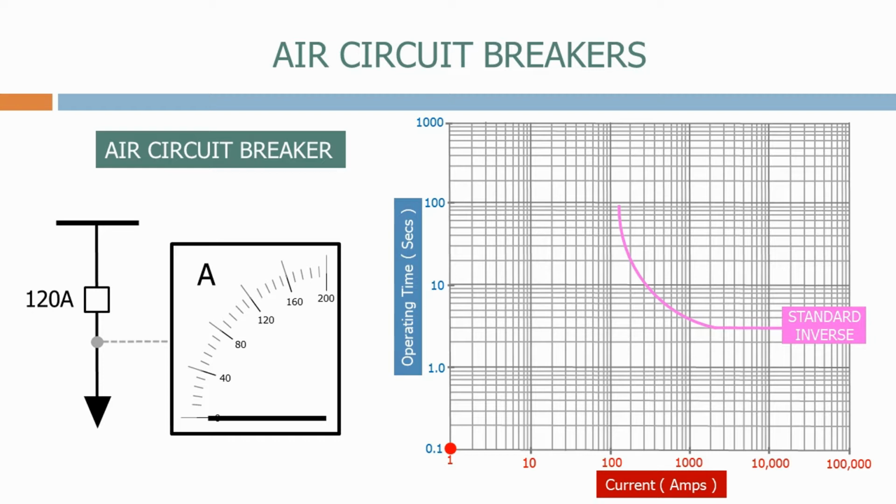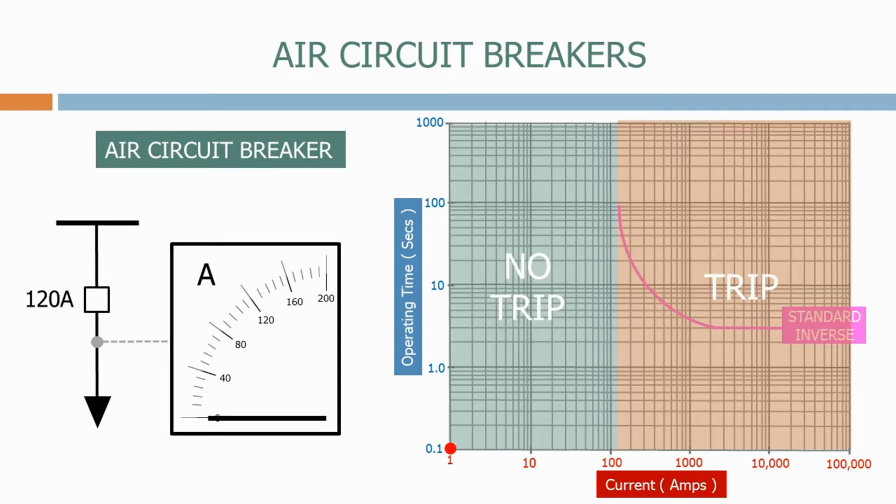This is two parts. The first part has the standard time current characteristics that we see on a fuse, and it follows the normal philosophy that if the current increases, the operating time reduces. The second part to the curve is a definite time element, so that if the current goes above a certain level, the circuit breaker will trip in a defined time. The curve defines a no-trip zone and a trip zone.